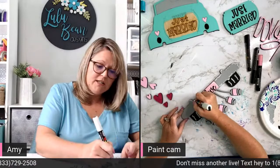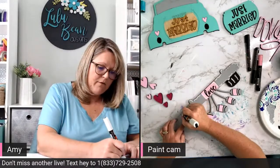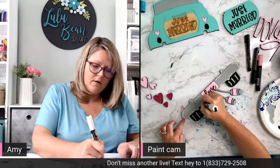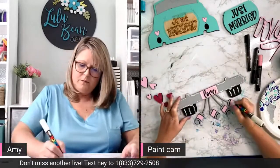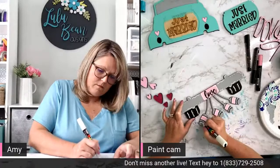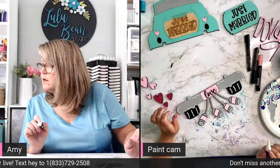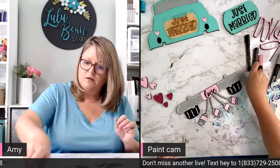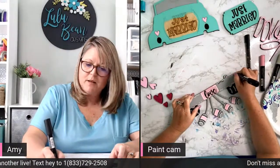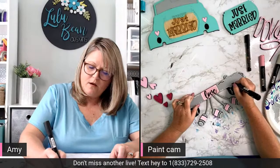And I need to do some black on here too. I should have done my black first. I normally go with the black first because then the white on top of it, if it overlaps slightly, looks better. So I made that mistake. Well, we'll get there. Just some black. So kind of in the same spots, but I'm just going to let it not overlap too much. Just kind of like that. Kind of off to the side a little bit.